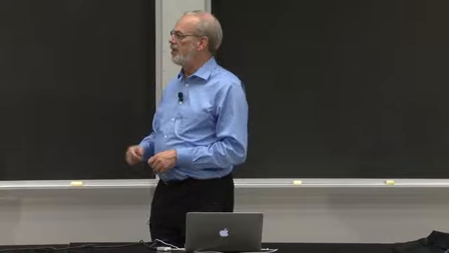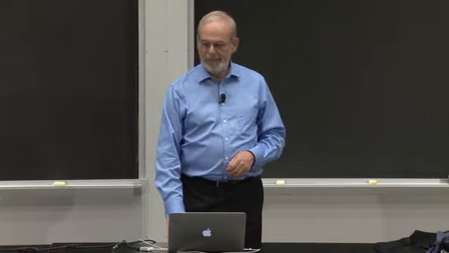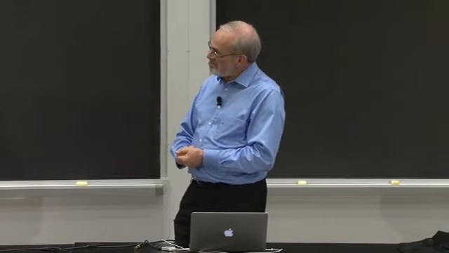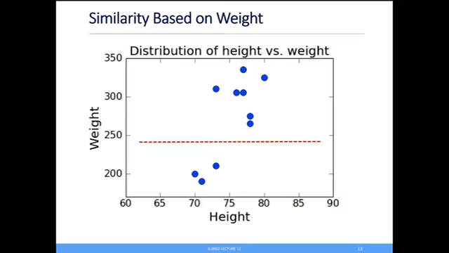And I'll just do it either some number of times or until I don't get any change in the process. So it's clustering based on distance, and we'll come back to distance in a second. So here's what would happen with my football players. If I just did this based on weight, there's the natural dividing line, and it kind of makes sense. Right? These 3 are obviously clustered, and again, it's just on this axis. They're all down here. These 7 are at a different place. There's a natural dividing line there.